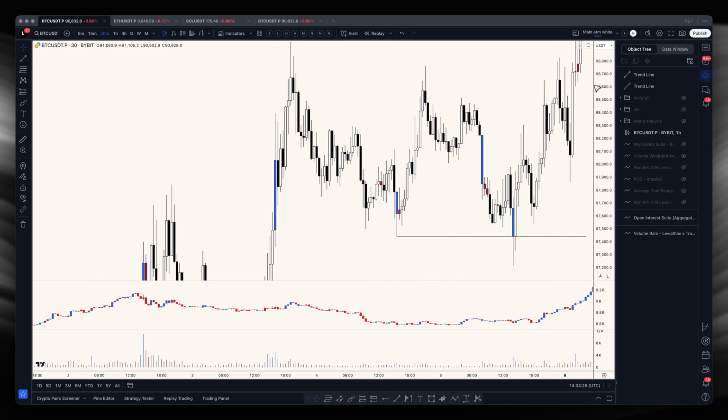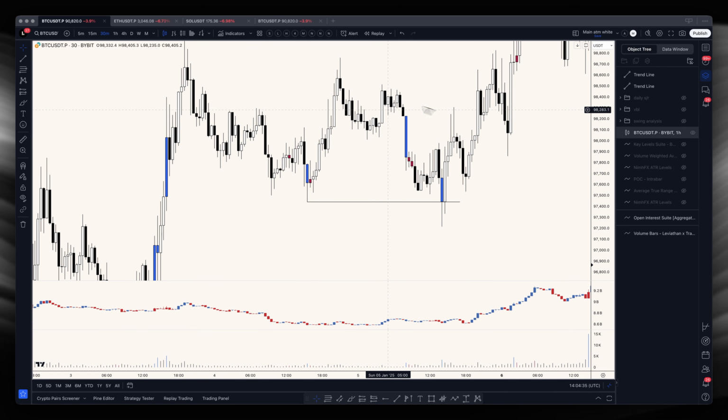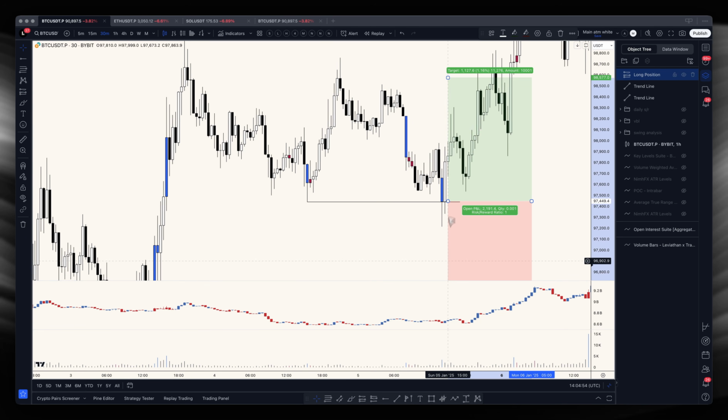I think to take some of these trades, I'm not just looking at that. I think it comes down to much more understanding the context of the day. For example, I need to have a target, and this is something I'll cover later, but I need to have a stats based level to target towards, really. I'm not going to long down here with my first target being like this. It doesn't make sense. If I'm going to long down here, I have to have a really good reason as to why I think price is going to come up here, to give me any sort of supplementary good R on that trade.